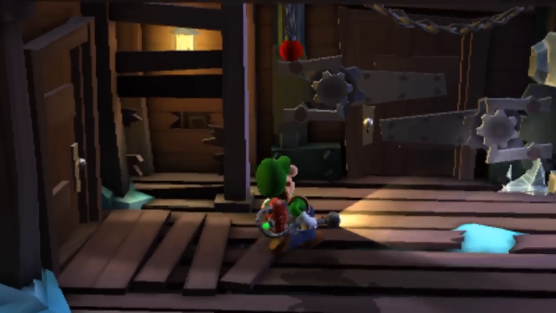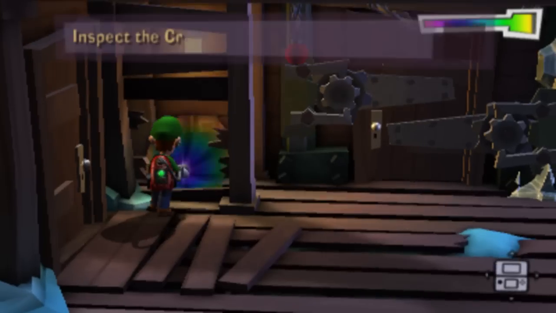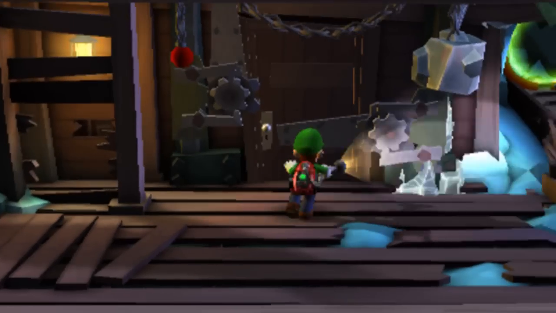Alright, so reception is really bad. Can we look through here? No, I guess not. Pull on this to get one of the things off of the door.